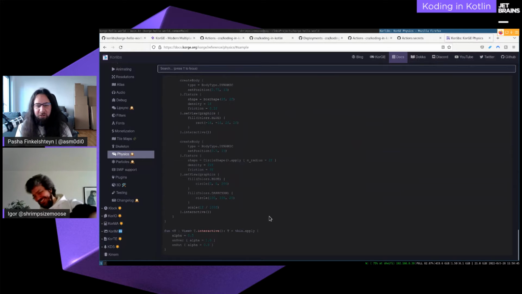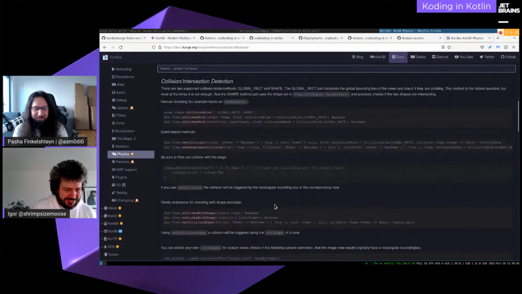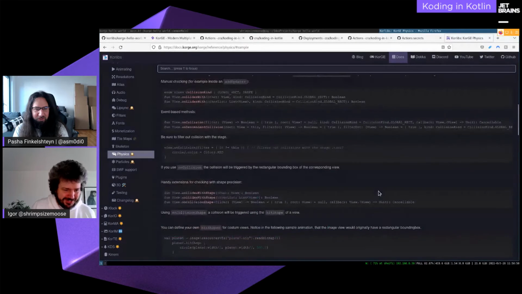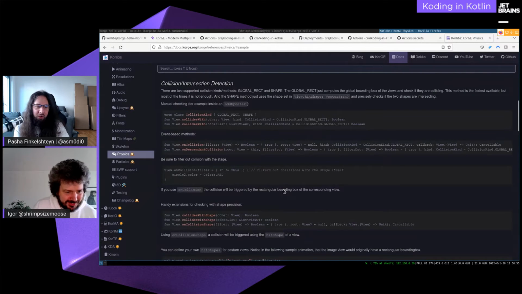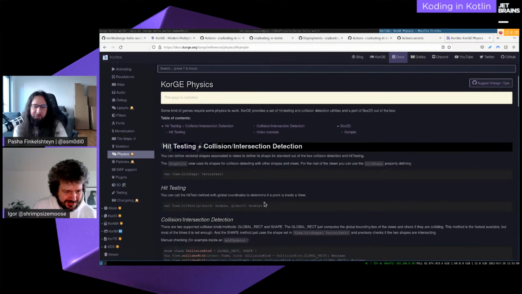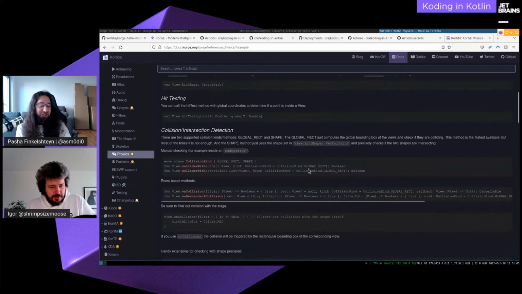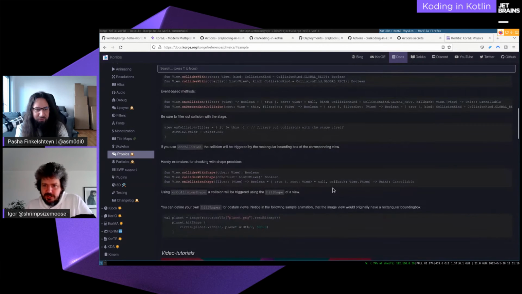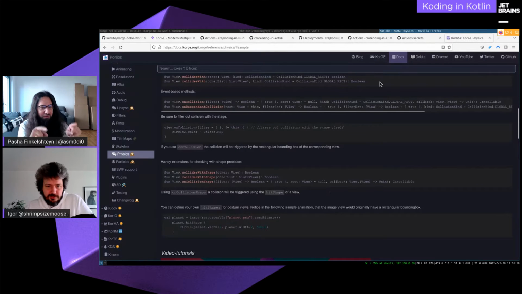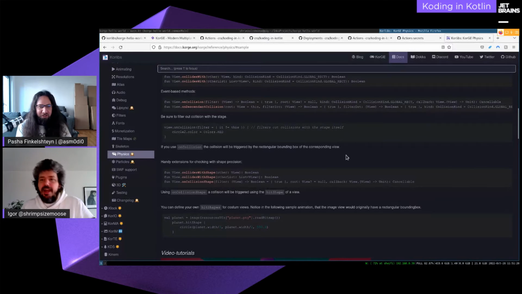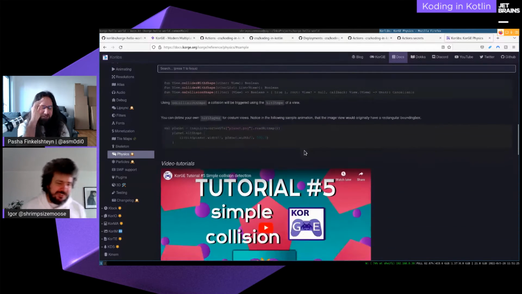Let's look for a circle, and this is much nicer than the one we have. But there is a lot of code. Simple collision. I should remember that our initial ultimate goal was to build a simulation of an ideal gas. So we will definitely need collision and intersection detection. What is an ideal gas? I believe it's where molecules fly, hit each other, and just bounce. Ideal gas. I'm sorry.